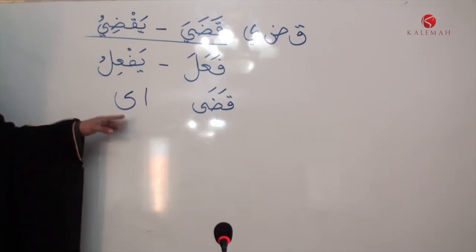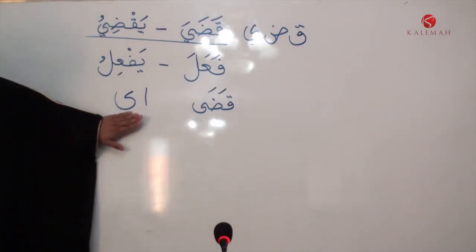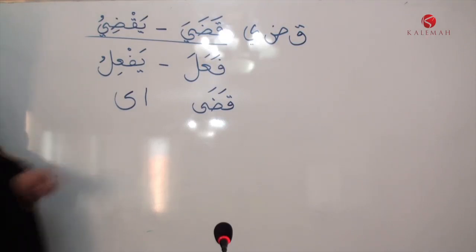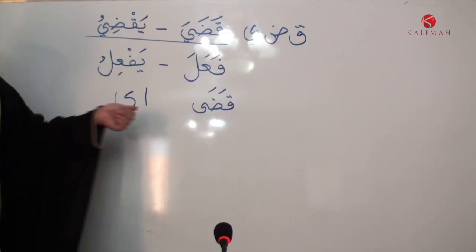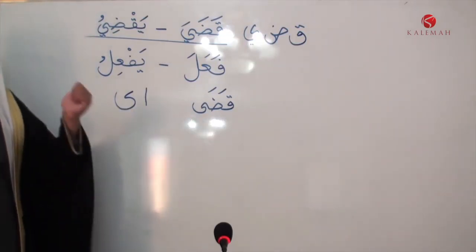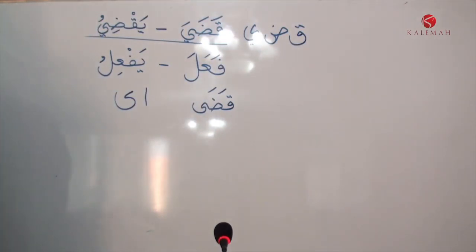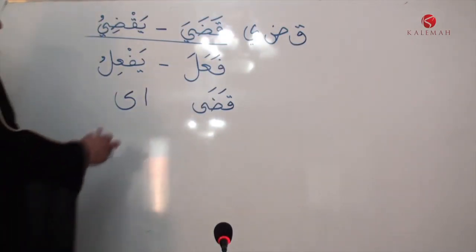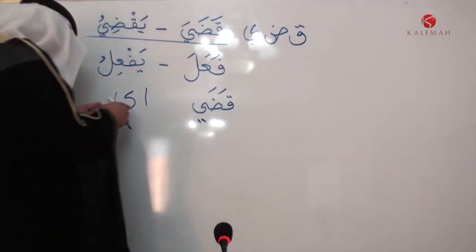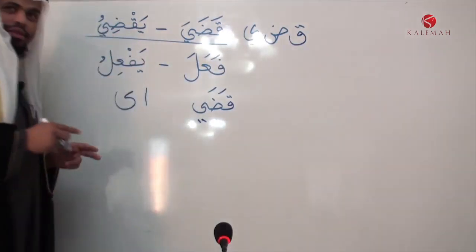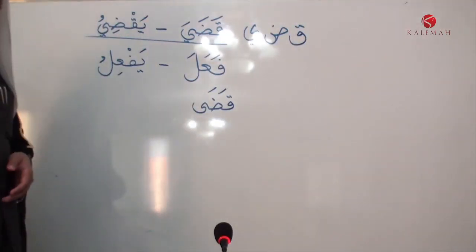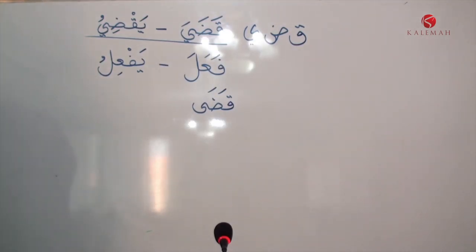So this is an alif, this is not a ya. The one that does not have two dots under it in the modern way of writing means it's an alif. Why did they write this standing and this sitting? They wrote this sitting to indicate that what it was turned from is a ya. Understood? This was originally a ya. So to indicate that this alif was turned from the ya, it took the form of the ya. Understood? Wadih? Wadih means, is it clear?